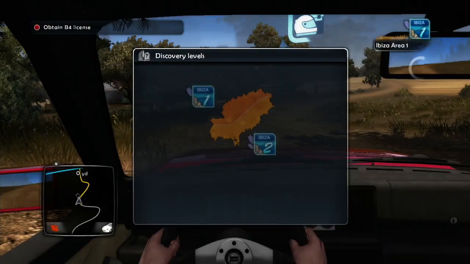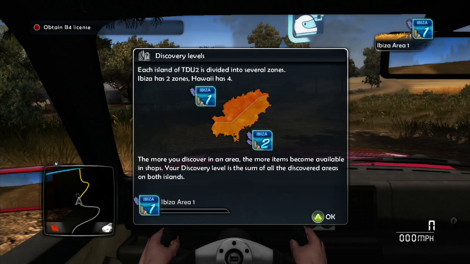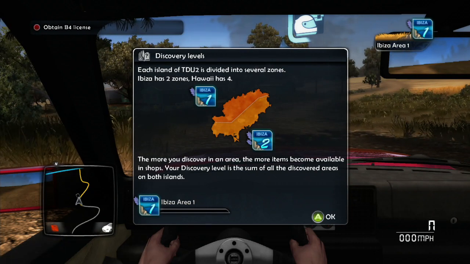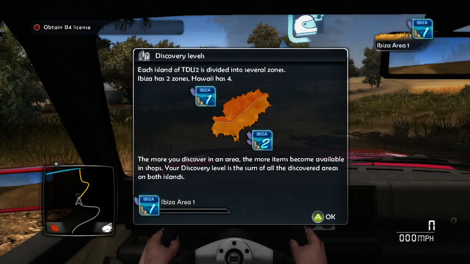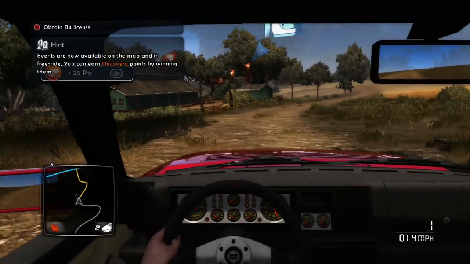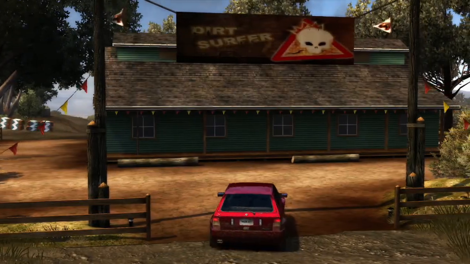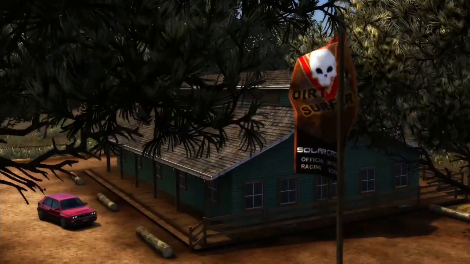Successful. Each island of Test Drive is divided into several zones. Ibiza has two zones. For each zone, the more you increase your discovery skill, the more objects will be available in the different stores in that zone. So I think we've just leveled up a discovery zone. Right, next mission is to obtain a B4 license. So this allows us to do off-road racing.